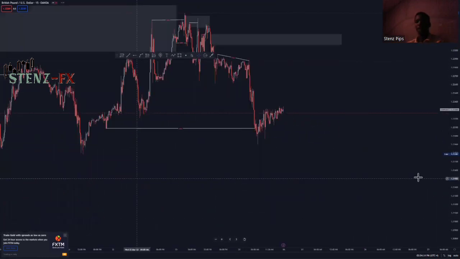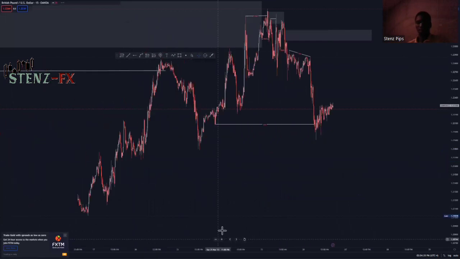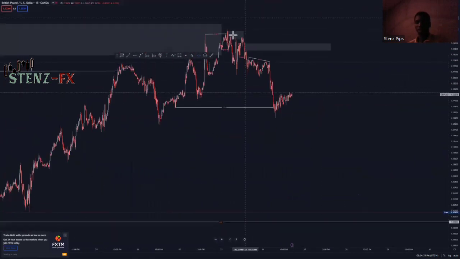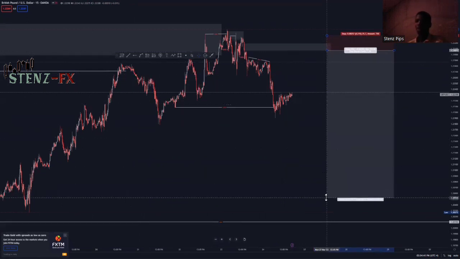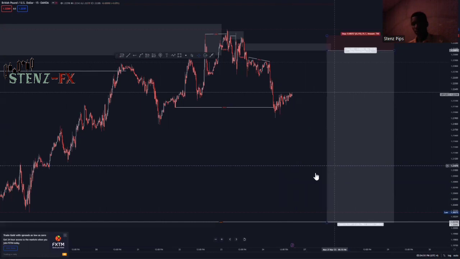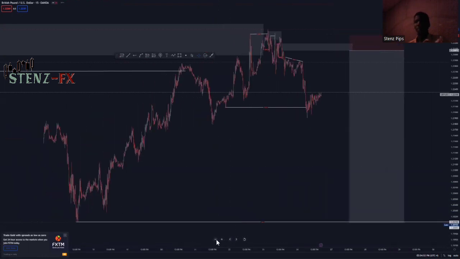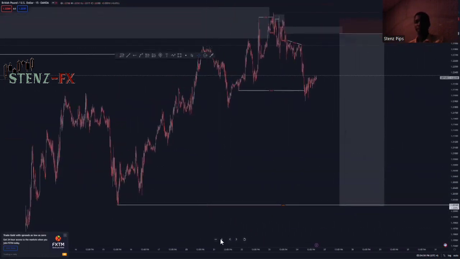So from here, I'll be aiming from this fair value gap up. If price gets there, I'll be aiming to this low up here. Sorry, my stop will be here. This is just showing where my stop will be. My stop will be above there, but I won't get entry there because I look for confirmation to go in. So I'll be looking to take out this low. This is it.